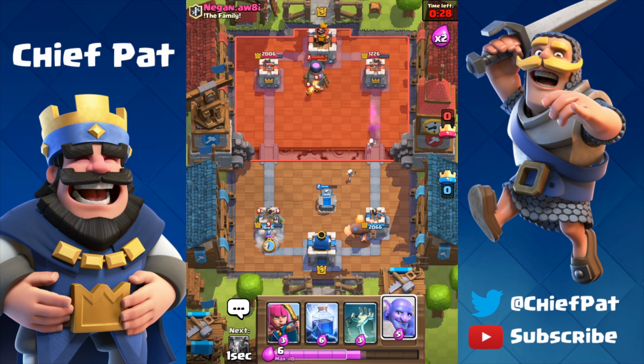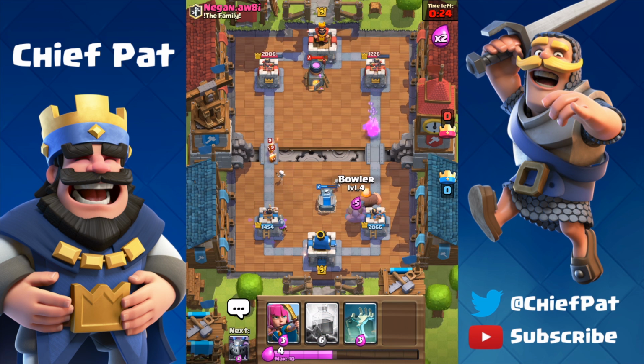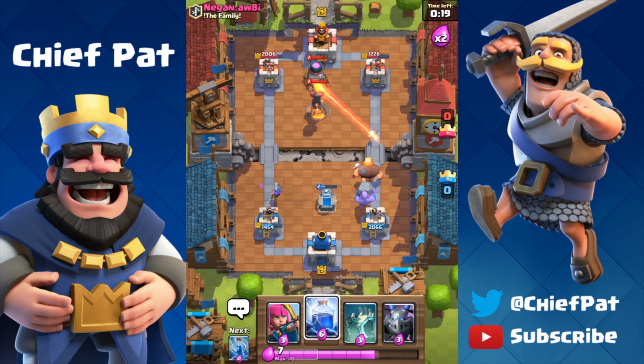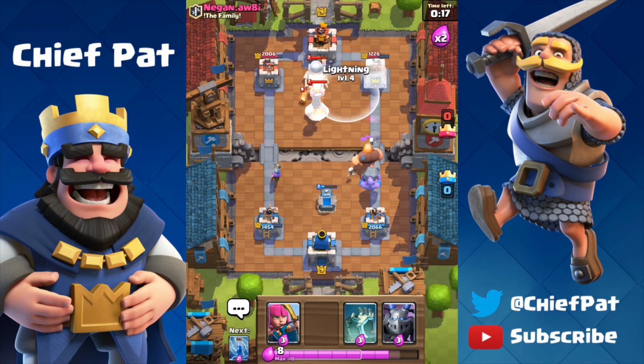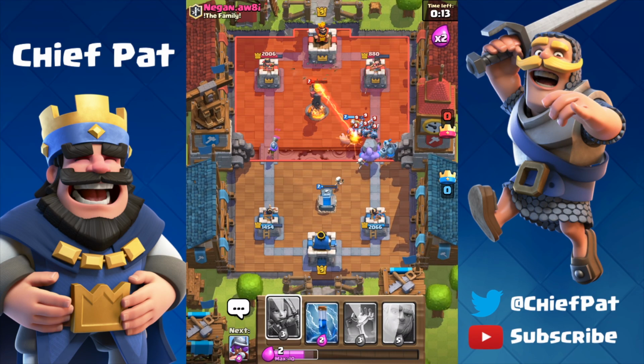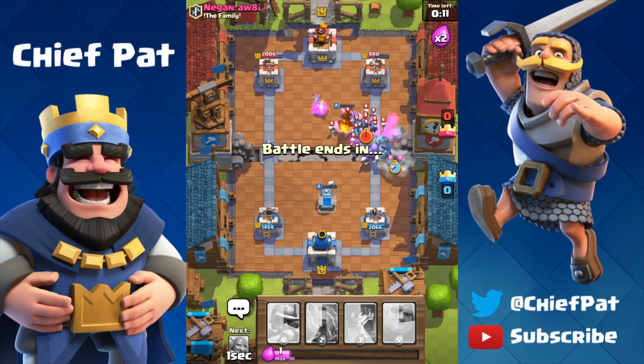Now, Musketeer is an awkward counter for the Goblin Barrel. Definitely not ideal. But now that we have a Giant here, let's go and play our Bowler, and with double elixir, we have more than enough to get our Lightning Spell off, plus some supporting units. All right, so Lightning Spell is going to go down right now. I've got the Mega Minion to help out against this Minion Horde right here.